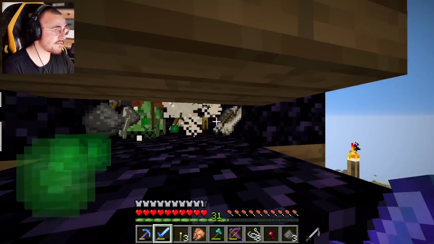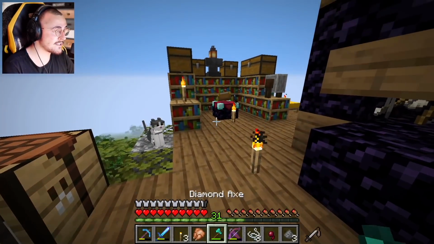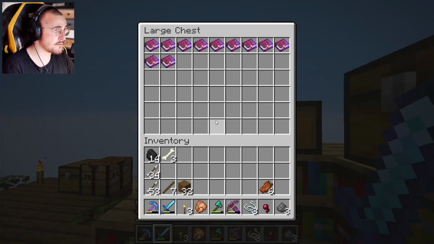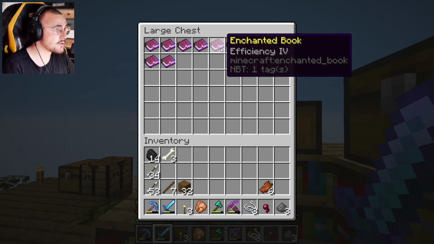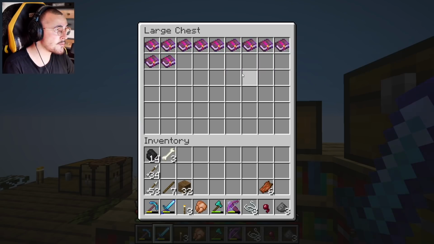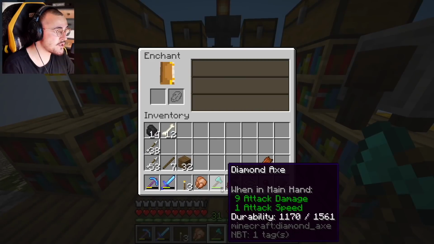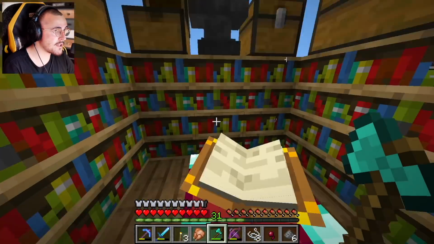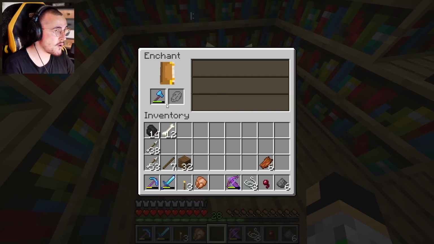Let me get some XP from these guys, because the first thing we're going to do is actually try and enchant our diamond axe. Now, in one of my live streams on Twitch, I got some Efficiency 4, that's not too bad. I could really use an Unbreaking, but since we're here, we might as well try to enchant this bare axe. We're going to put that in, and let's see what we got. We got Efficiency 4. Let's hope for Unbreaking.